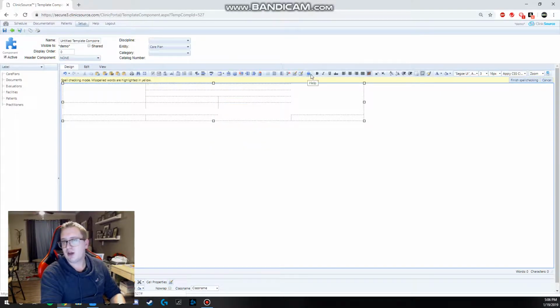This is going to be a help button. And then again, you've got that classic Word type of stuff, like a Word document, where you have the bold, italicize, underline, a strike through to cross something out, and then of course all of your different alignments. If you need any superscripts or subscripts, they're there as well.